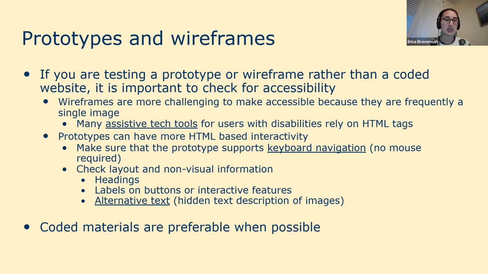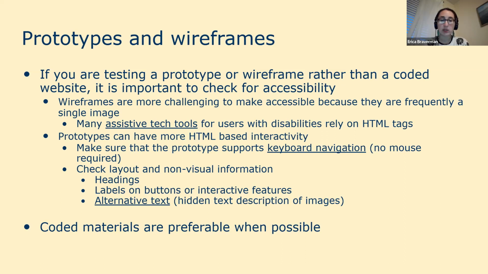I have seen some examples. It was a really interesting article to read. Some researchers had developed text-based wireframes for blind users or blind study participants. I could not find that resource, but I do encourage you to look for it because I thought that was a really interesting way to solve this problem of my wireframe's a picture. Prototypes can have some more interactivity, but not always. It depends on the tool that was used to create them and how they're set up.